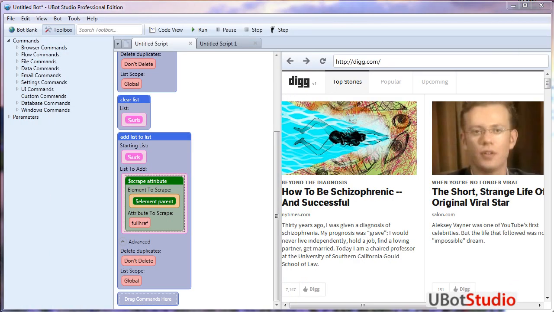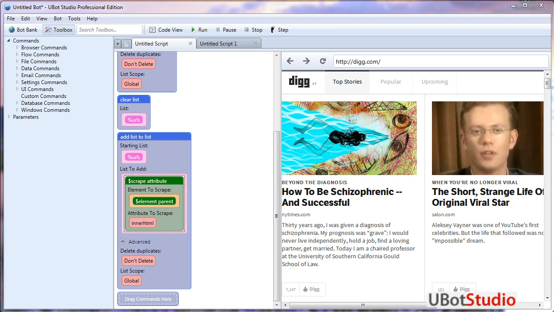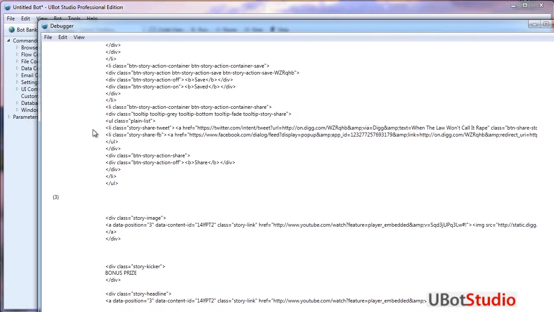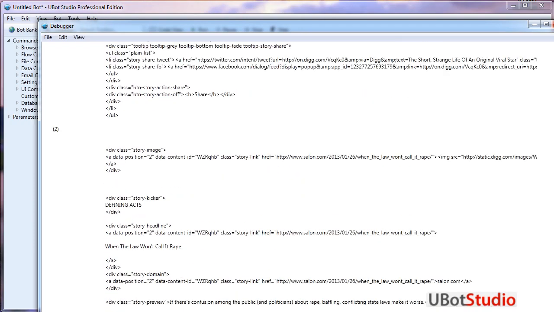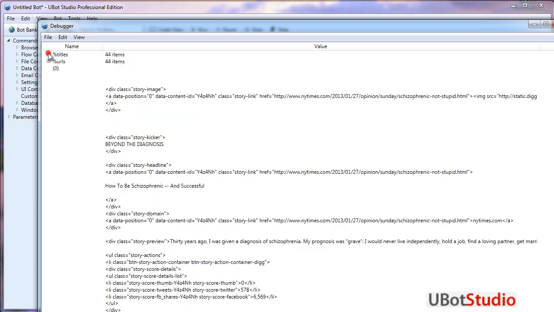So we're going to have to use a little bit of thought and ingenuity to grab our links out of these. We've got what we want, but we've still got too much. So what I'm going to do is tell it to go back to grabbing the inner HTML. Okay, I'm going to run that. Okay, so there we have it. So we have some inner HTML. The important thing I want to mention is we have 44 links and we have 44. That's what we want to see.